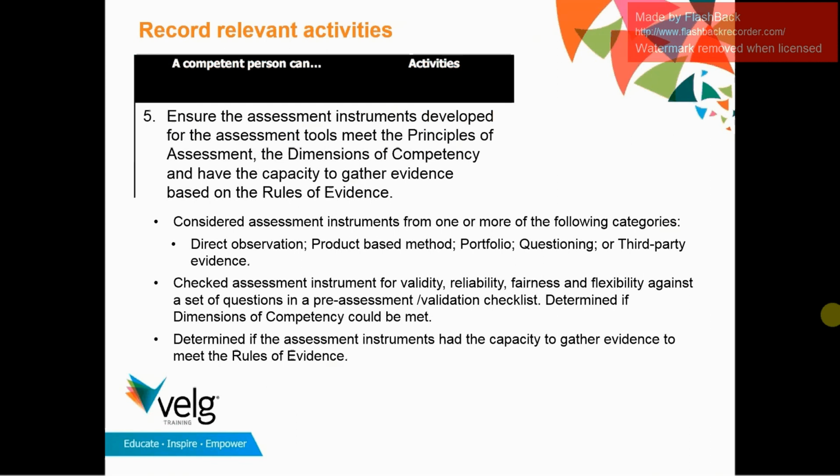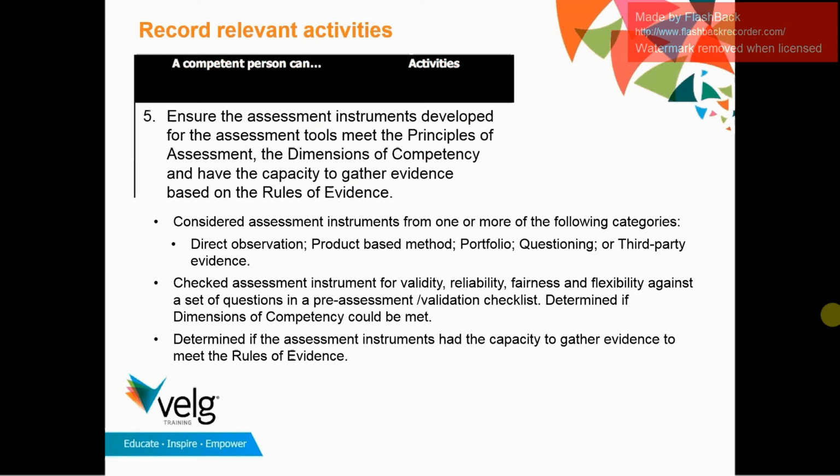So one of the first things I look at is to see what sort of instruments I might need to develop. And you can see that there are basically 4 or 5 different styles. So am I going to use direct observation? Am I going to get people to actually supply? Am I going to ask them to supply products? Am I going to get them to go away and to do some risk assessment or to create a part of a strategic plan or an operational report? In other words, is their assignment to actually give me back a finished product that I will actually assess?